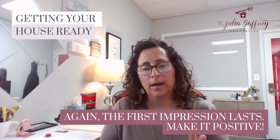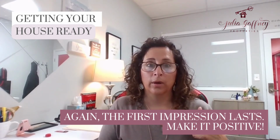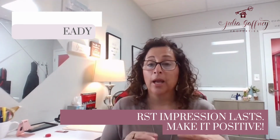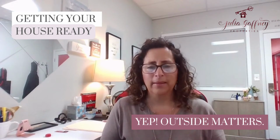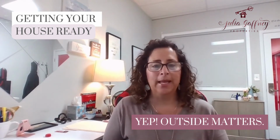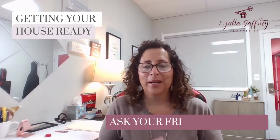There are 2 items on this construction appraisal guide that I use, and the 2 top items that you are going to get your return on investment: garage door and your front door. And they're not very big fixes, but if you make it look nice and neat outside, that buyer is going to pull up and they're going to be excited to come into the house. But if they see a dented garage door or something that looks a little unsafe, and the front door is dirty or it's chipped paint, people look at that. So take care of those 2 things, and they're going to look great in the pictures. And there's some other things too, but those are the big things.